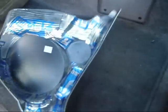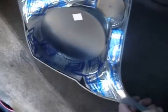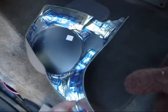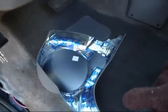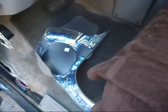Before I put it in, I went ahead and put some sound deadener on the back of the kick panel. Got to go with what the big dogs are doing — when Meade put his kick panels in, this is what he did to his. So if he's doing it, it's got to be something right. We'll get this kick panel put up in there, and hopefully get a set of 6.5s ordered real soon, and we'll have that video up.